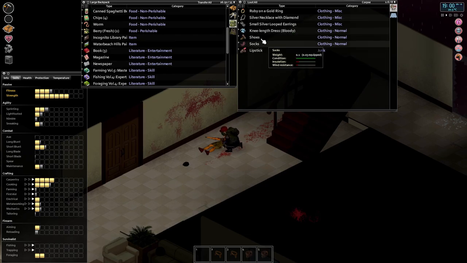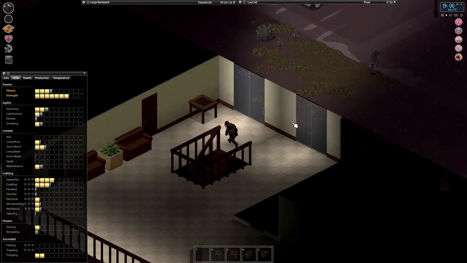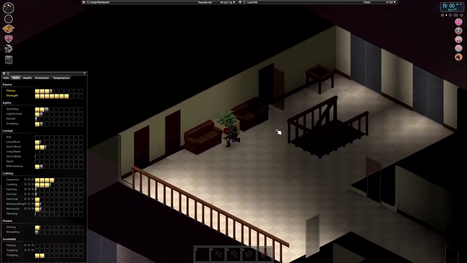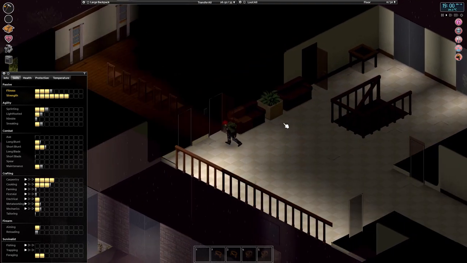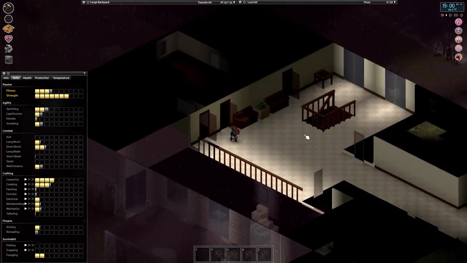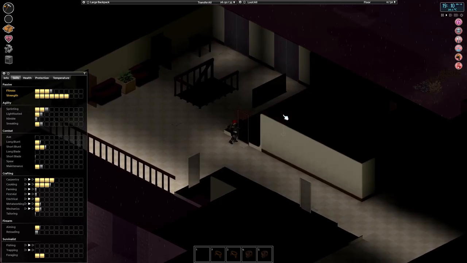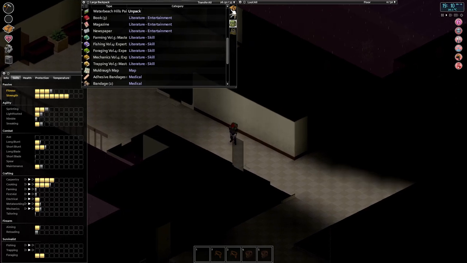Long gloves. Don't know if that offers any protection, but we'll take it. Okay, we're going to want to go into one of these bedrooms. Are they bedrooms? No, this is weird. These aren't bedrooms. Oh, they're like little presentation rooms. Oh, cool. Okay. There is a zombie over there. Oh god! Okay, that took me by surprise.